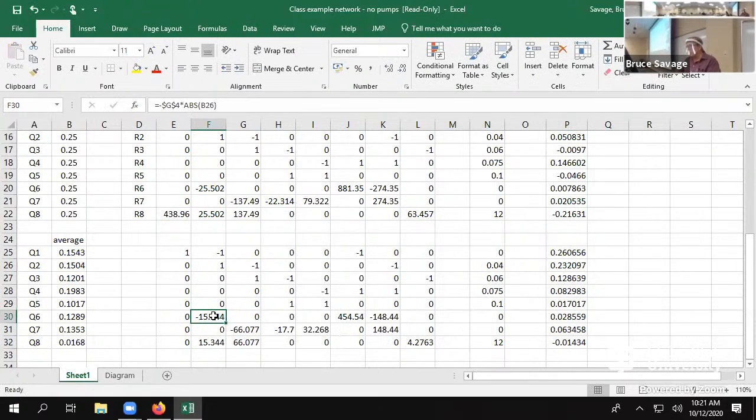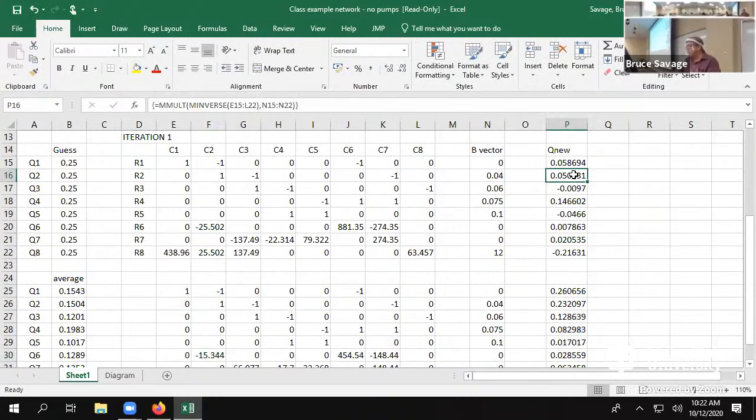So this one right here should reference Q sub 2, and it does. But it grabs the new average value, because remember we took Q new up here, and we would average that to slow down how fast this iterates, so we don't keep bouncing on either side of the answer. Did that explain everything, Lou?